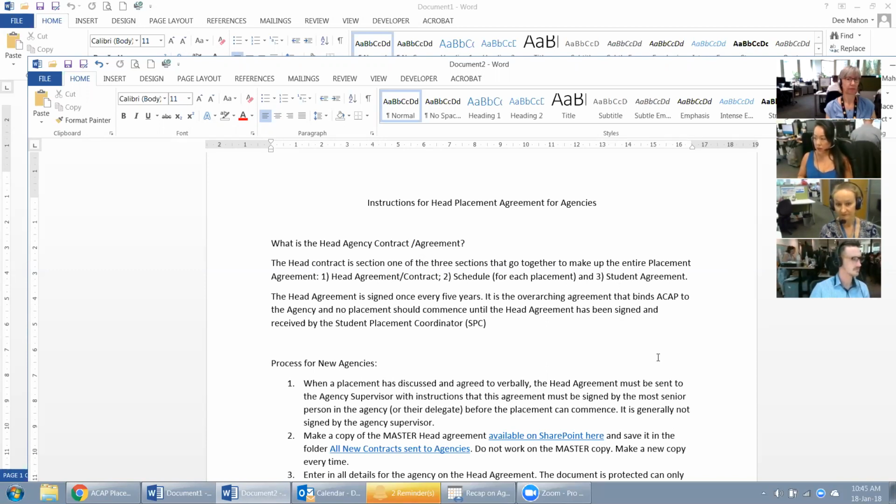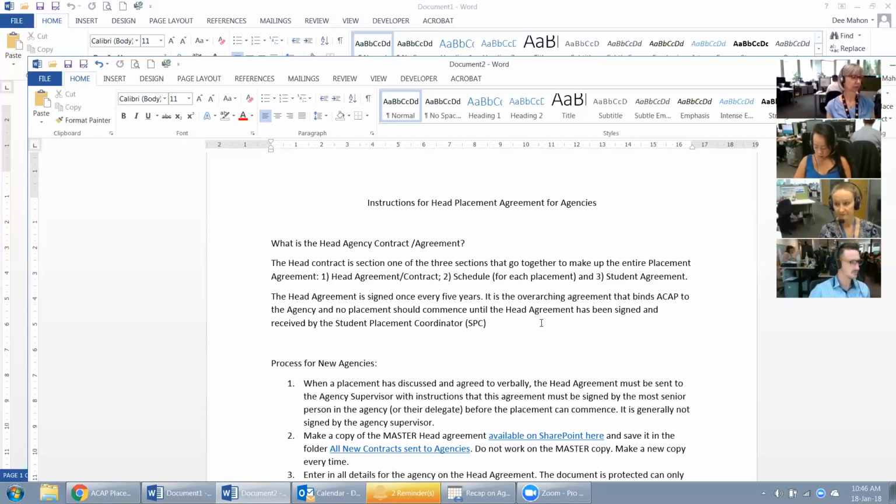I just want to quickly clarify, Dee. So the schedule and registration is currently the registration form in Sonia for counselling anyway. That's right. So all of the disciplines have their own method for registering a placement at the moment. Please continue with whatever method you currently use. For counselling, that's the registration form in Sonia. For social work, I believe there's a contract that's signed by the supervisor. For psychology, there's definitely a contract that's signed by the supervisor. And for vet, there is an agreement as well. Please just keep going with those. We will get to the schedule in time.